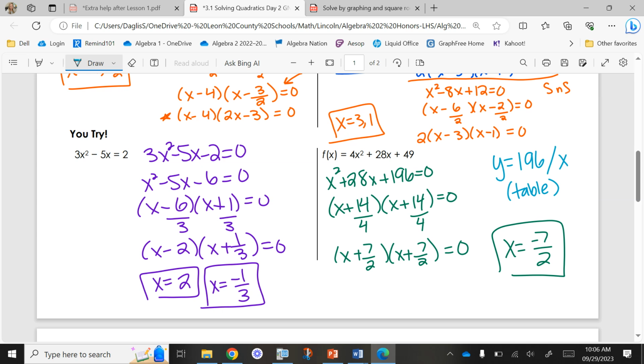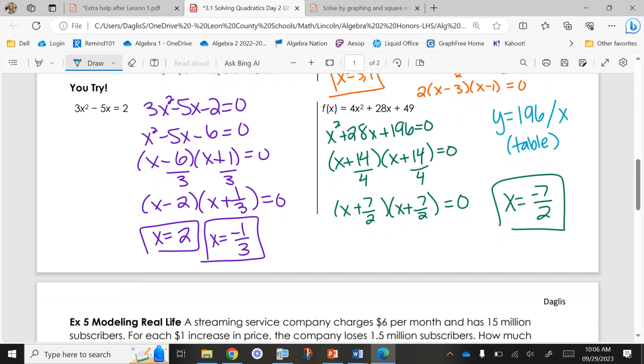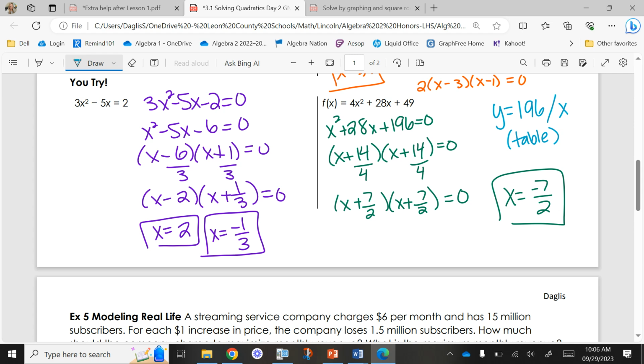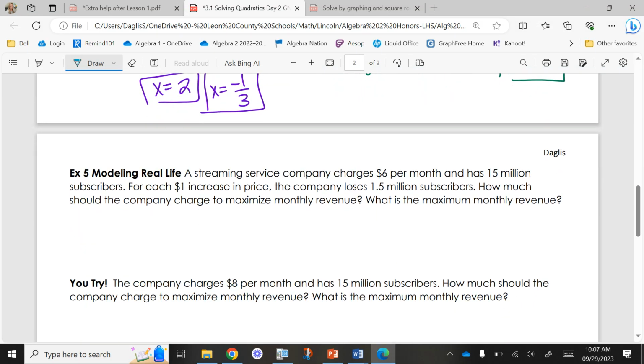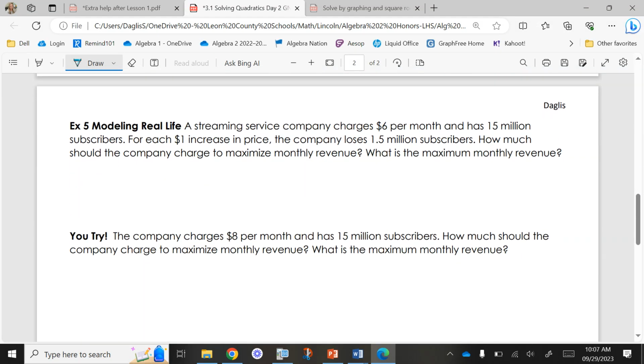The quadratic formula will solve any quadratic equation. Yep, that would do it every time. As long as it's x squared, the quadratic formula will solve it. These are just shorter ways to get things done. The quadratic formula takes a while, and there's lots of chances to make mistakes in it. So we try to avoid it, but sometimes you got to use it. And we will use it. It'll happen.